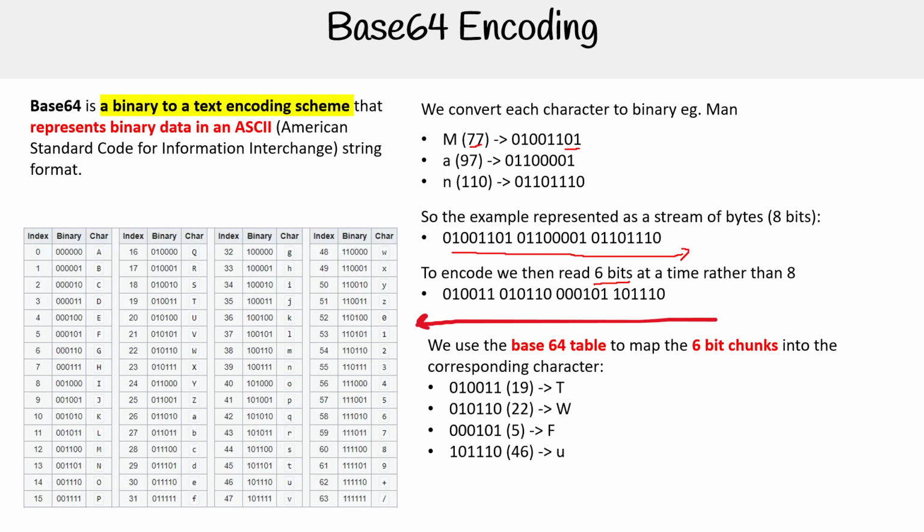If we just get rid of this here for a moment, I'm going to clear up my screen. The idea is that we're matching the first 6: 1, 2, 3, 4, 5, 6. Notice that's the same here. This is 6 and this is 6. Then down below, the first 6 bits represents 19, because if we go over here to our table, it looks exactly the same, and that's going to be a T. So reading through this stream we get T, W, F, U, and that's going to be the same thing as our man text if we were to decode it.